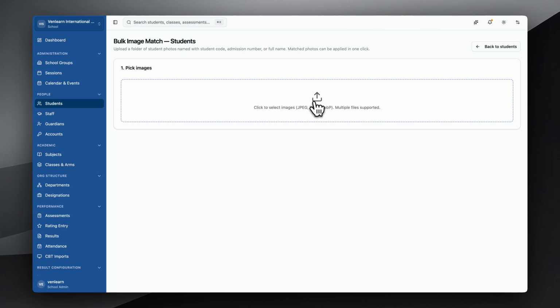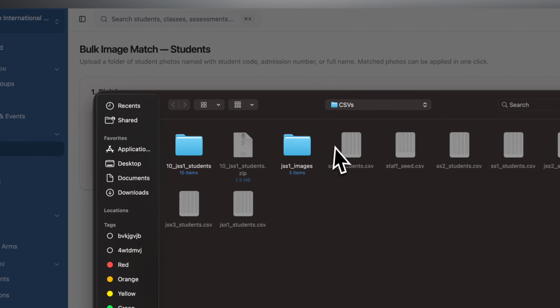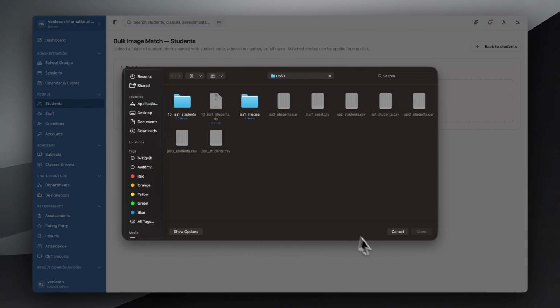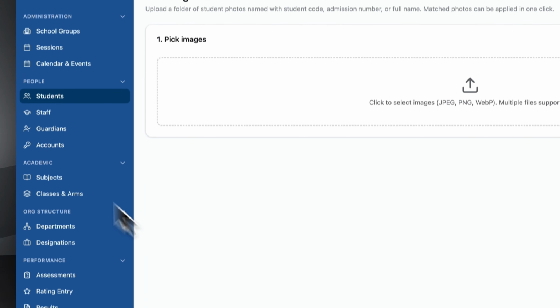You should name the image John_Paul_Emeka.jpg, and then each of those students will be named according to that format. Or as well, you can use their registration number. Instead of using their full name, the name of the image would be their reg number.jpg. So when you are about to upload, you can look for a file that contains all the images and then do the import. So we're going to leave that for now.